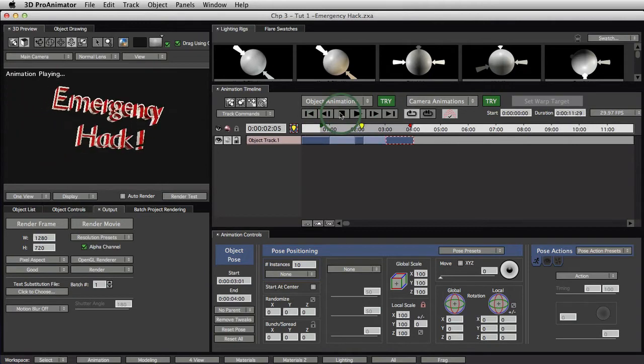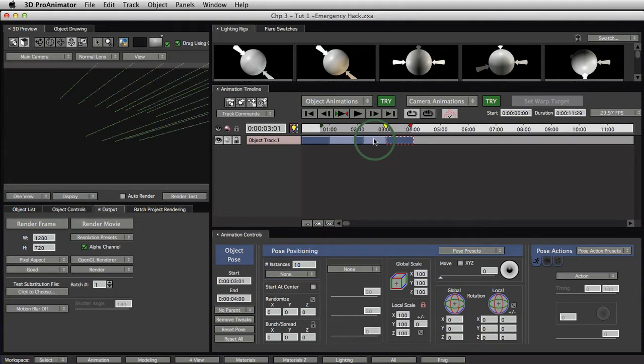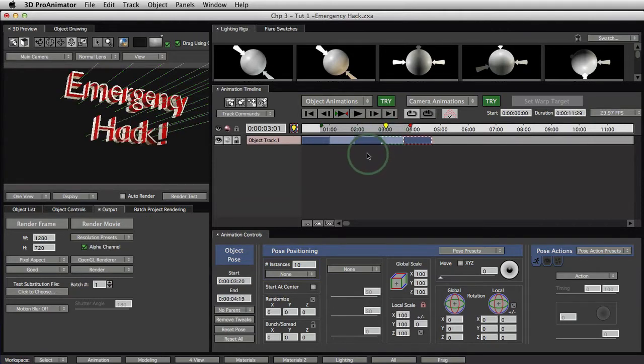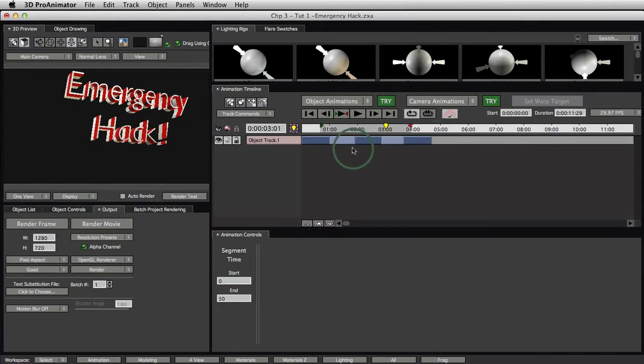You can open this up. This is going to be the last animation of the previous tutorial. And you see our animation, it slides in, holds for a little bit, and then slides off. So the first thing is I'm going to increase the amount of hold time right here. And if you remember from our last tutorial, you do that by clicking here, then holding the shift key to click here, so you have multiple bars selected. And then you can drag this off to the right, so you've got a decent amount of hold time going on right there. So that's pretty good.